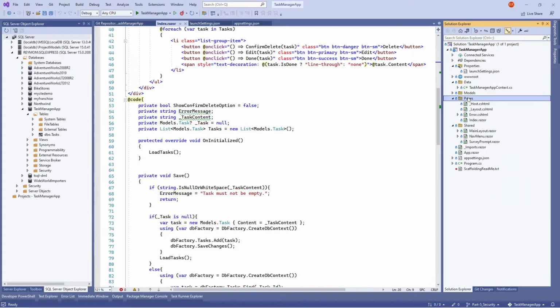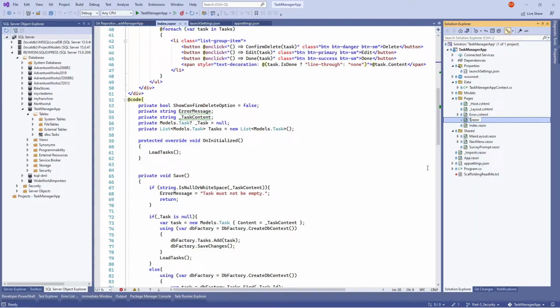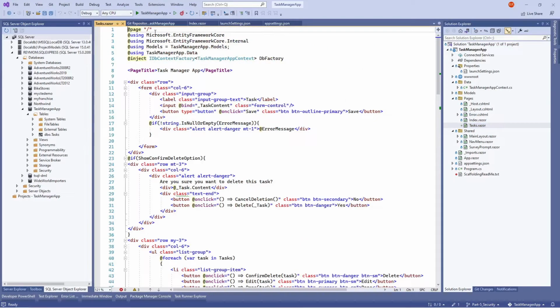Let's paste it here. This is the new copy, and then let's rename this as tasks. Okay, right, we have here task, and then let's change the URL for this one. It will be named task.